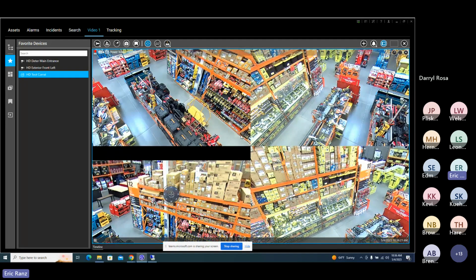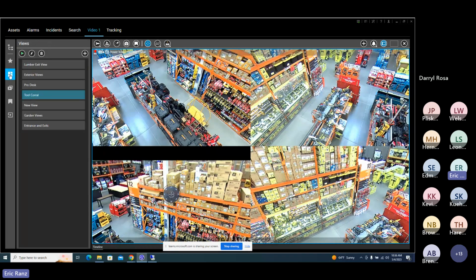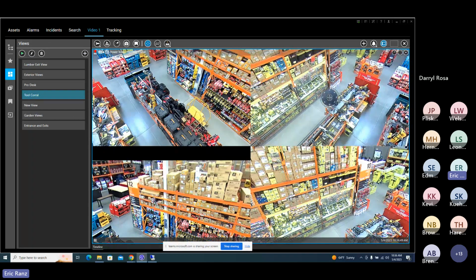It's quite common to have a situation like this where we've got 4 static views based on a camera's 360-degree recording ability, so that the operator has saved this as an actual view here. Completely doable. So there's multiple different benefits to the 360 cameras that you have in place. Very neat stuff.